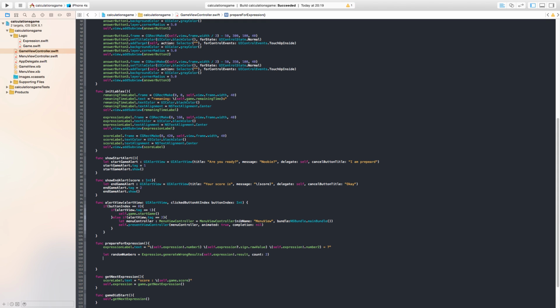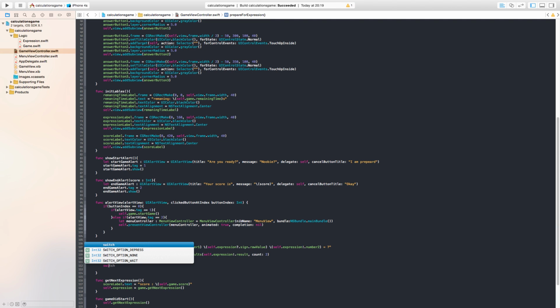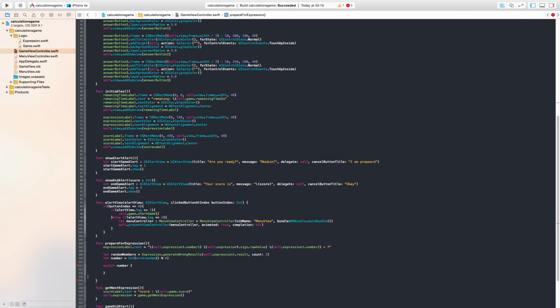Okay, so now I will create a random number. I have to generate a number from 0 to 5. So I have to make the switch, which will take the number, and now I will check the random number, and I will set the titles for the buttons by the answers.